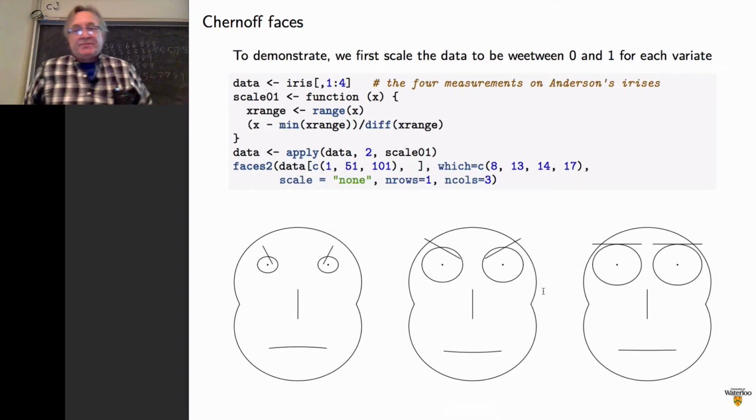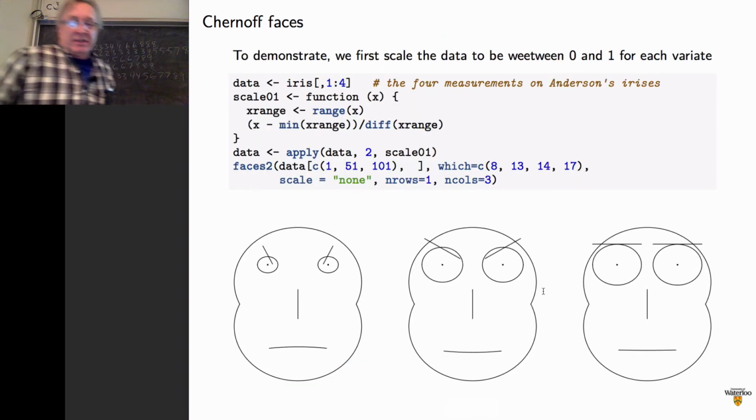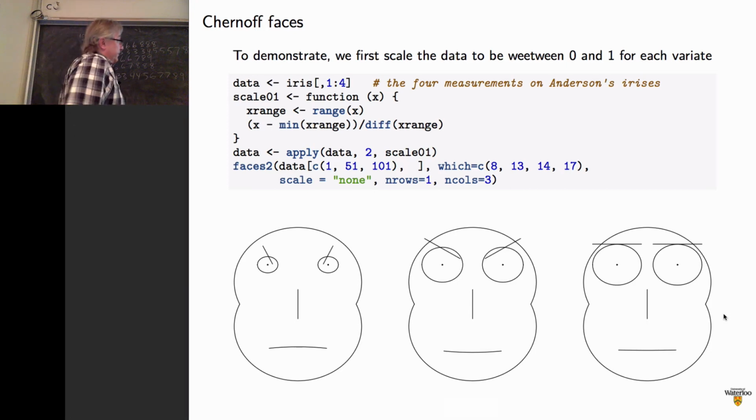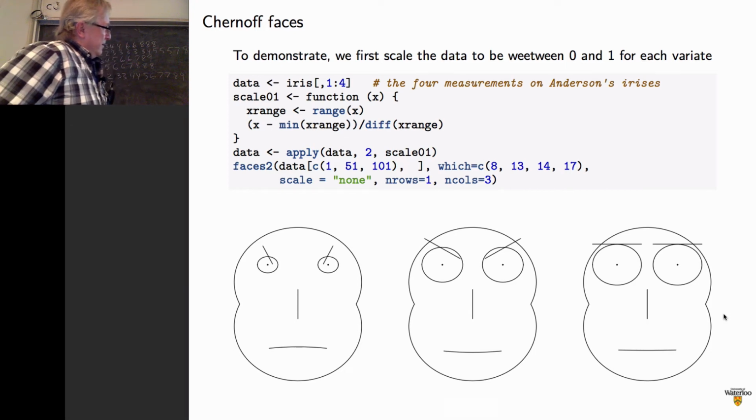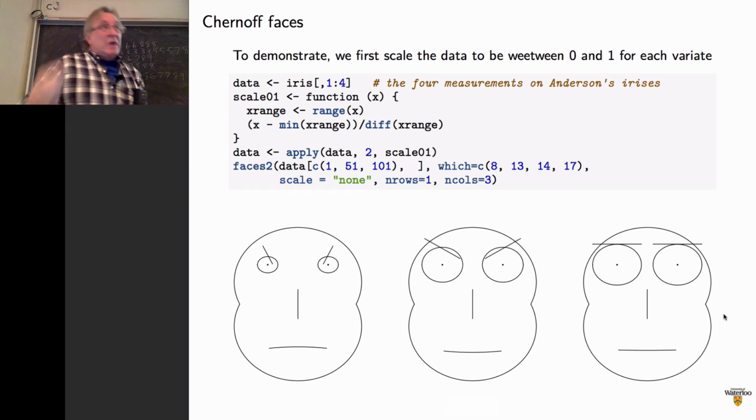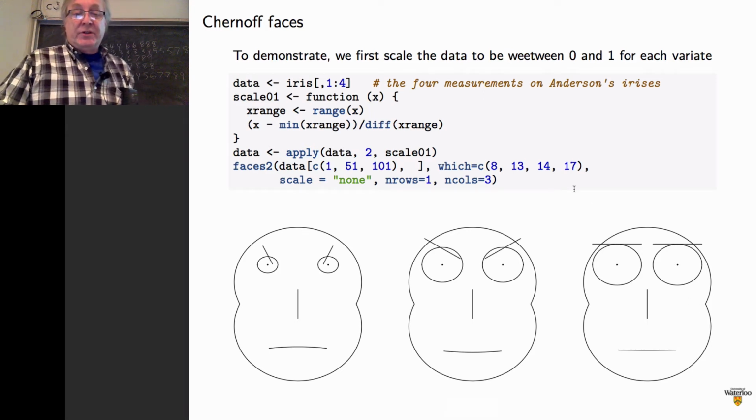So for example, here are three of the iris data. From, I guess the left is, if I remember correctly, the first one in Setosa, the first one in versicolor, and the first one in virginica. And sure enough, they look kind of different. But I've only mapped to 4 features.